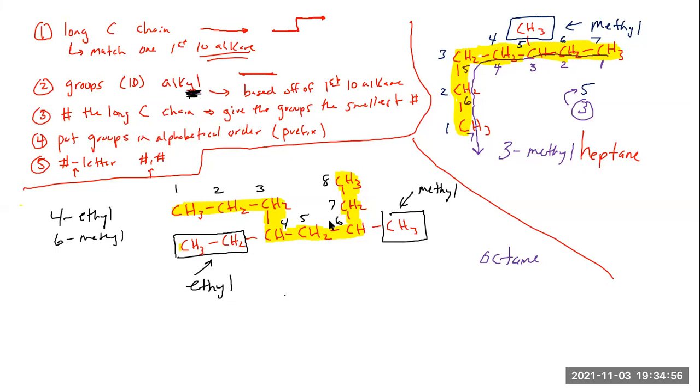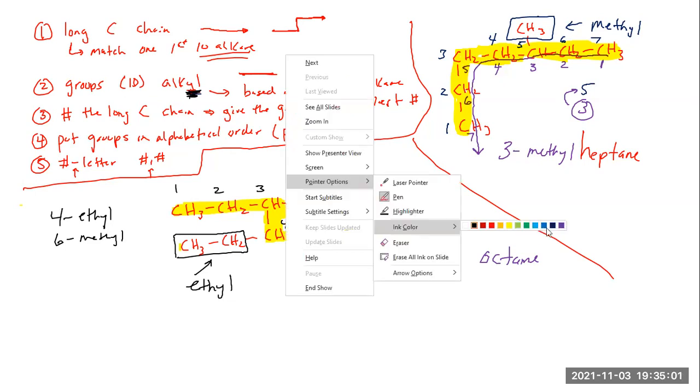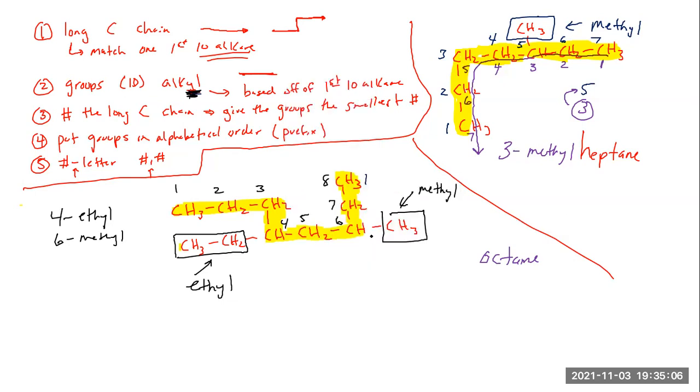Our other option would be to start on the right there and come down in terms of our numbering. So we'll go with blue maybe. So going this way, 1, 2, 3, 4, 5, 6, 7, and 8. Going sort of the blue direction here, or right to left, we end up with the methyl group there at 3. And we end up with the ethyl group at 5. Any questions on that so far? 2 options.